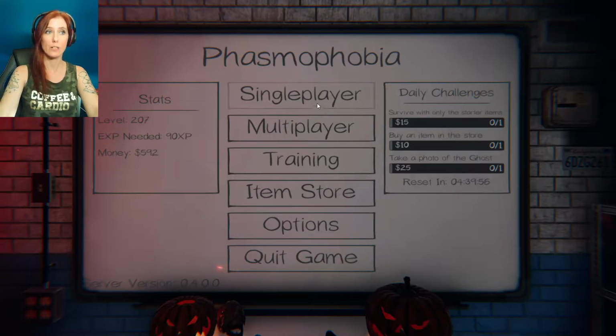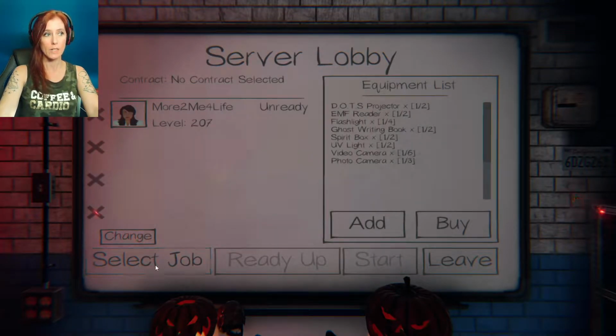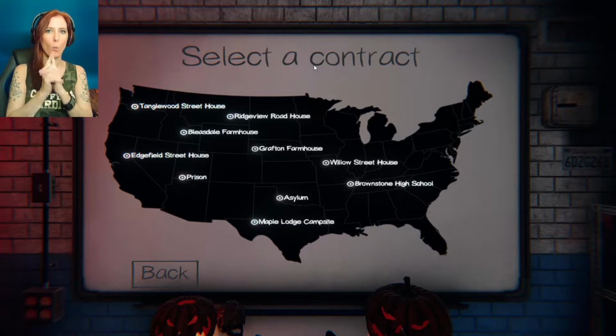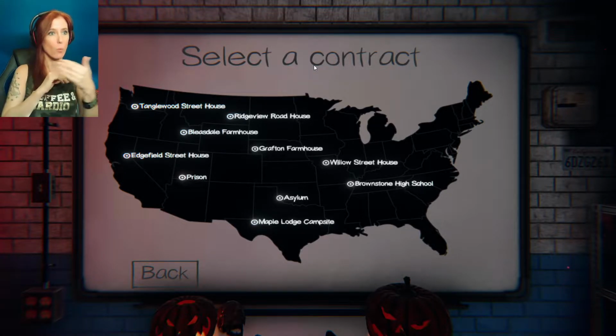And here's what we're going to do. First off, we are going to select a job. Right now, in the newest version, the newest update we have, all of these are open. It used to be where you could only pick one or two places. Now you can actually choose one place that you can always go to earn money. Which one of these wonderful locations is the easiest one for you to earn money at?